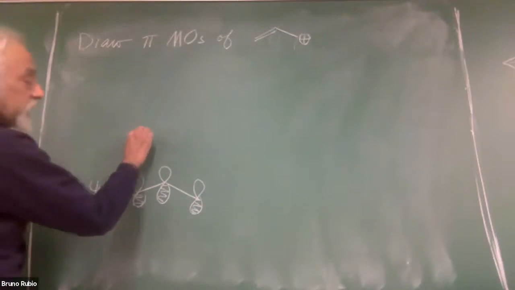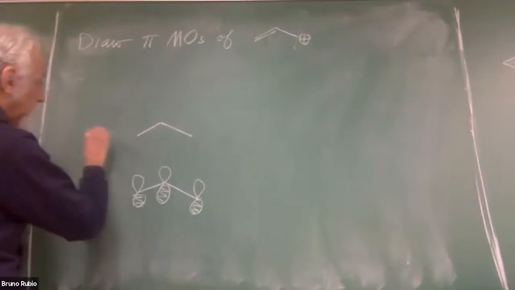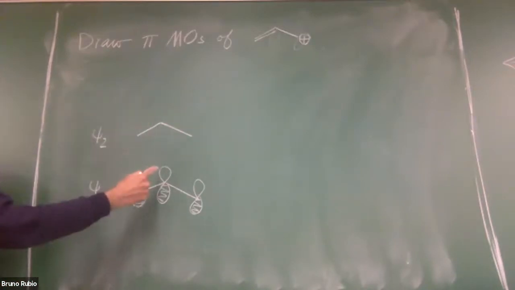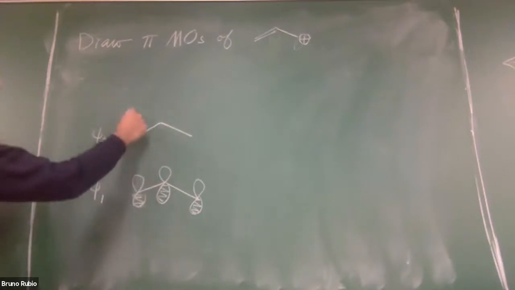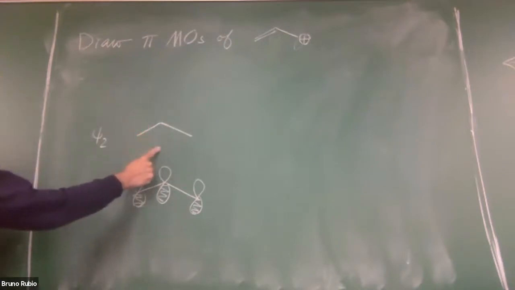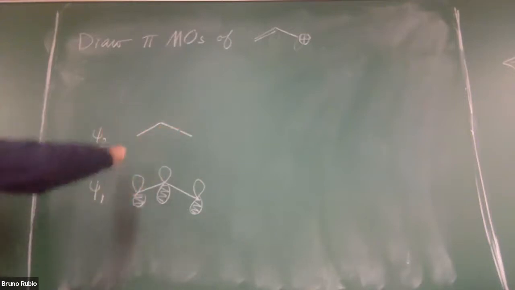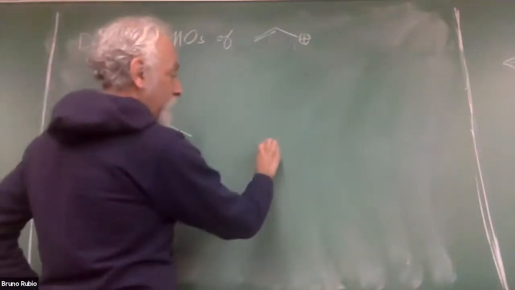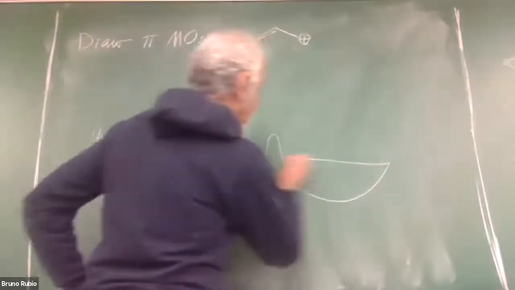And now the next guy, psi2, is going to have 1 internuclear node. Where to put that internuclear node? I'm going to put it in a symmetrical disposition. I'm going to draw a dotted line representing that node. I'm not going to put that node over here. I'm not going to put that node over here. That is not symmetrical. Remember, I'm picturing a wave, and a wave doesn't look like that.